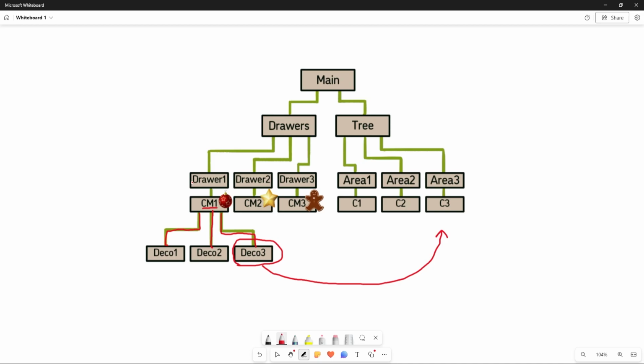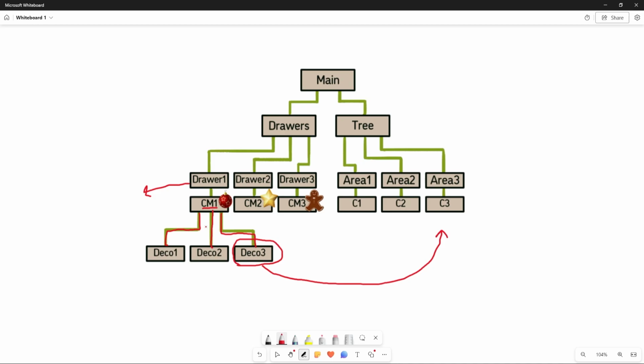Now, you might be wondering why I did not do this whole functionality directly into the drawer. Why did I have to make a new component? Well, I made a new component because I wanted to separate the responsibilities as much as possible. I want the drawer only to act like a drawer, to be pulled with the mouse or to be pushed back with the mouse, and that's basically it. And the content manager is going to manage the actual decorations and instantiate them and whatever.